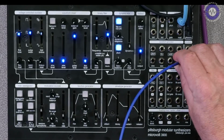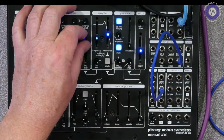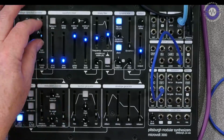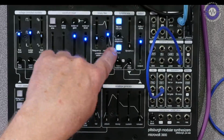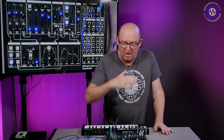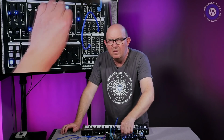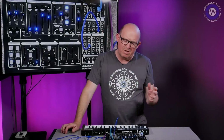So now if I bring in the wave folder out and come into the VCA input, we've now got the ability to fade this wave, bypassing the filter and coming directly into this. Anyway, I really like that feature, and the low pass gate adds a bit of extra flavour. It's just a shame we can't modulate that low pass gate decay, because some of those really do a really fast sequence and you get this kind of real modulating that is actually quite a nice sound. So it's a shame we didn't see that on the patch bay.